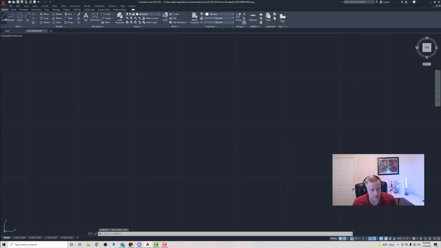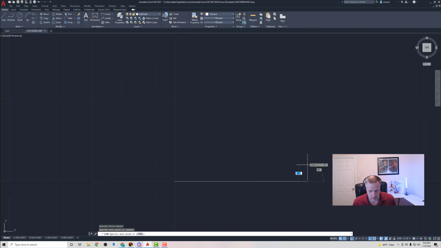Now I'm going to go up to the line tool and zoom in here. I'm going to click on one of these grid intersections and go over 8 grid lines: 1, 2, 3, 4, 5, 6, 7, 8. I click to draw my line there.